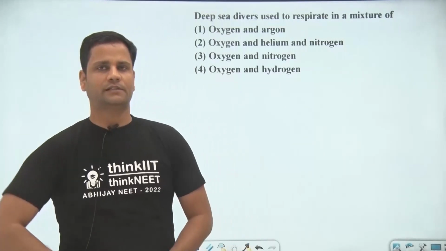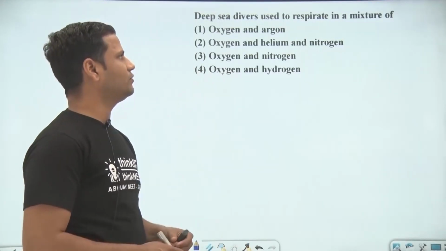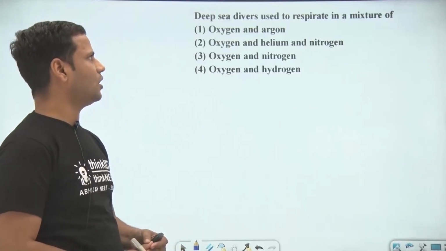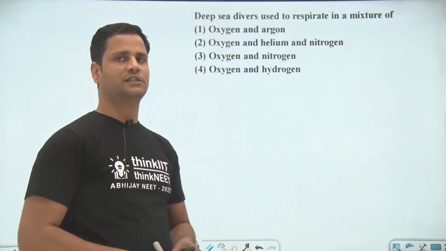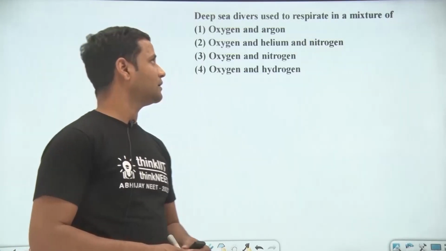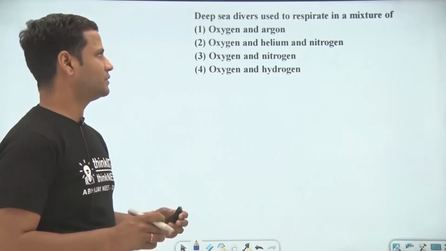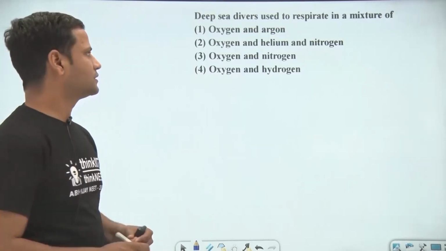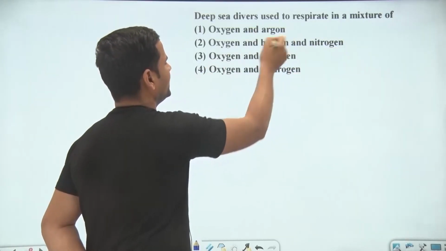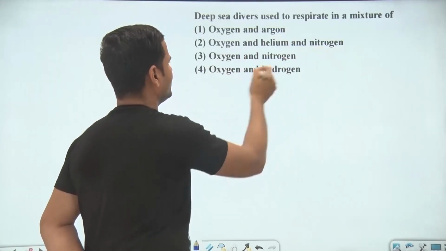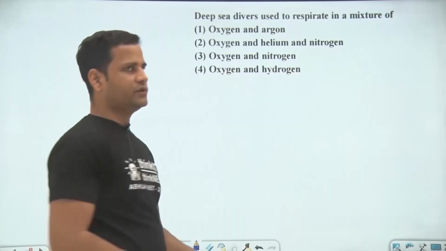Hello my dear students, now coming to the next question, and the next question is deep sea divers used to respirate in a mixture of. When scuba divers or deep sea divers go to the sea underwater, what is the mixture of gases they are bringing with them? So the first option, oxygen and helium, oxygen and argon, oxygen and helium and nitrogen, oxygen and nitrogen, oxygen and hydrogen.